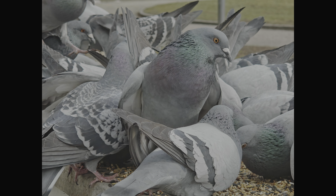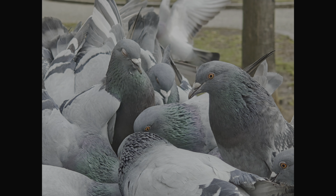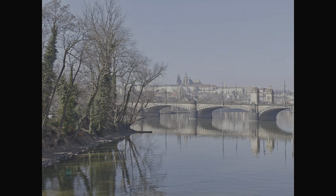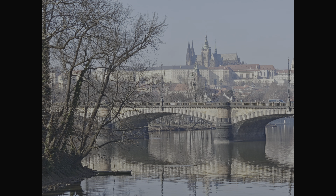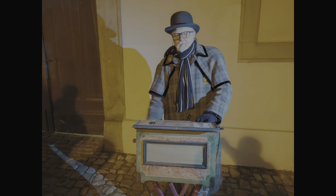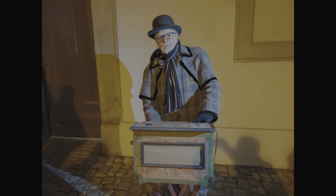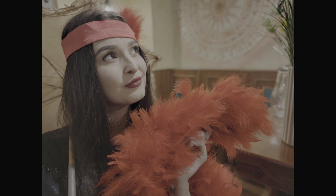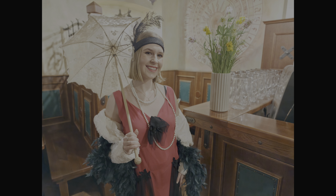But if you do not care much about architecture, maybe you like shots like that when you simply need to zoom to a bird or any other animal, which is obviously a bit far from you. And once more, I think this is a real-life example that zooming with this smartphone does indeed make sense. And some final shots from Prague here, ultra-wide Prague Castle. And let's depart from this city with a set of shots from evening Prague, a musician playing in the Old Town and these amazing ladies, actresses, recreating the mood of old pubs of Prague.